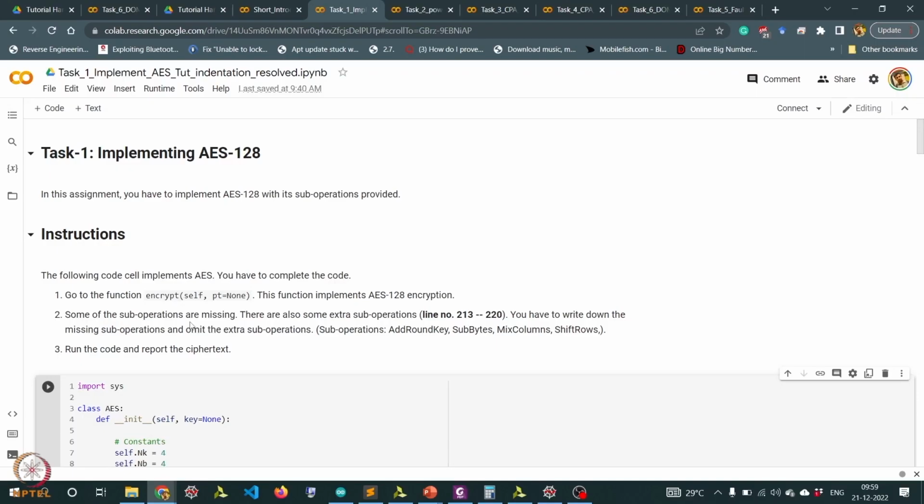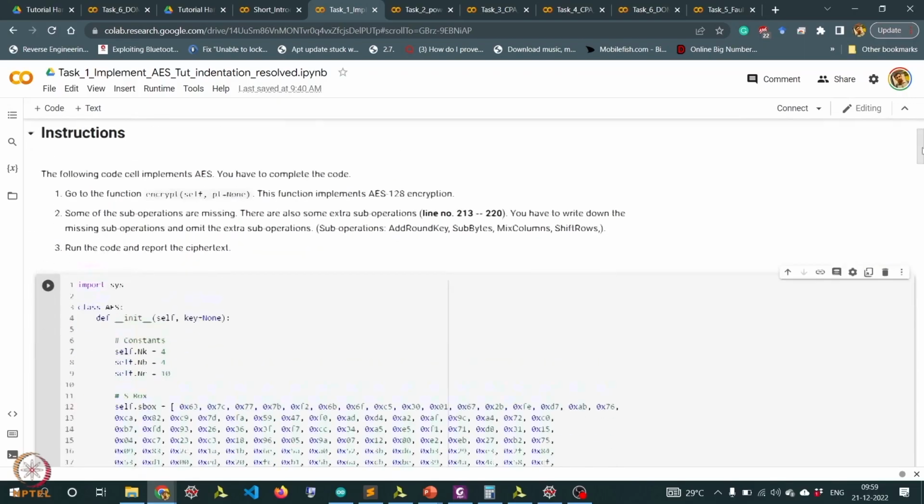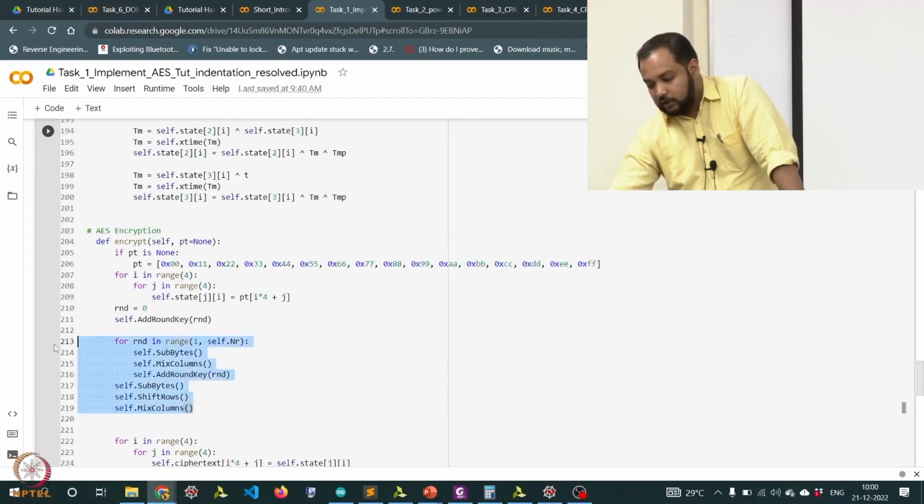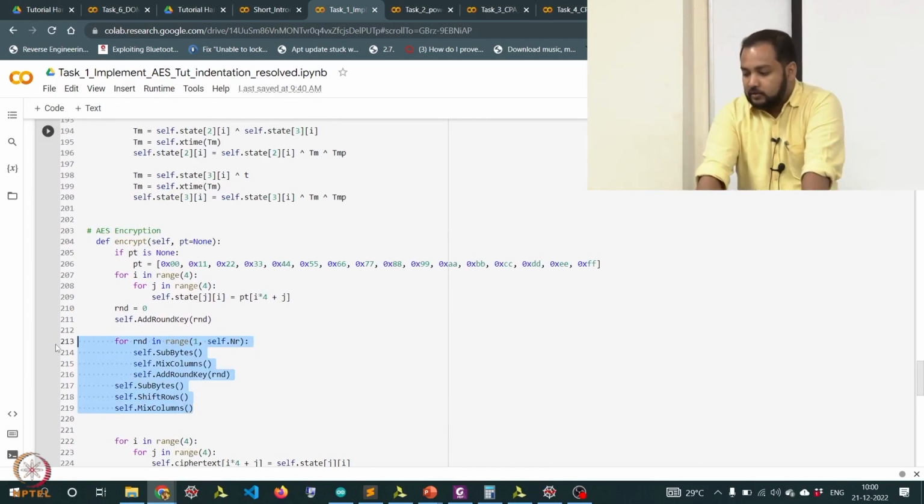I think you are clear with the algorithm of AES 128 as I already showed. From that basic idea, see whether you have to omit some operation or add some operation. To execute the code, just click on run cell and the code will get executed. Take 5 minutes, and let me know if you are able to understand it. If not, we have a solution for that, so do not worry. You do not have to study the entire code, just concentrate on these 7 or 8 lines and you will be able to understand it.